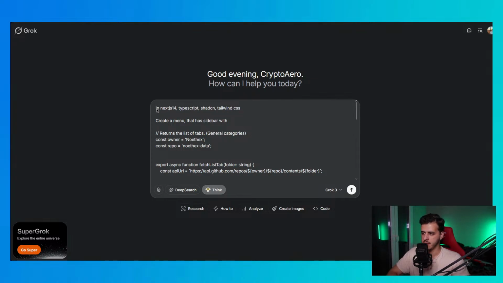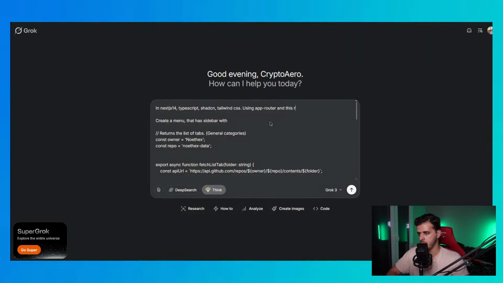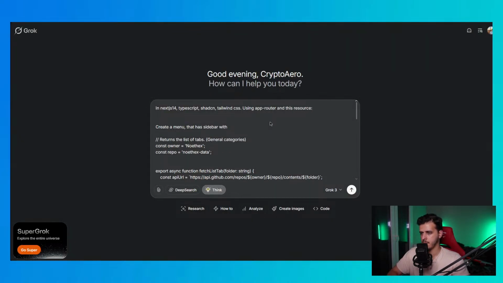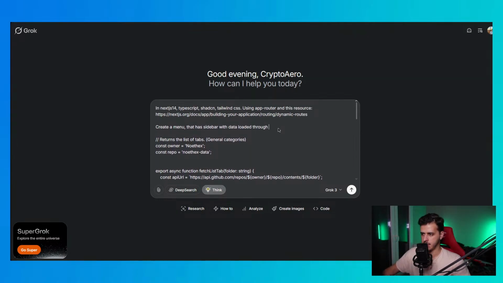We're going to fix it using app router and this resource. Create a menu that has a sidebar with components, with data loaded through fetch list tab.